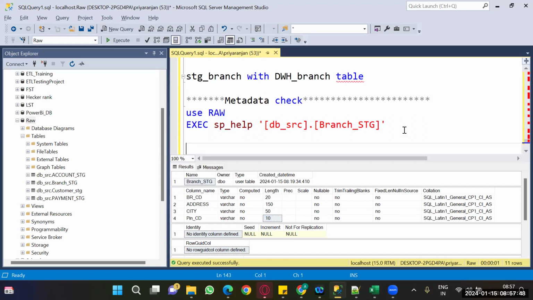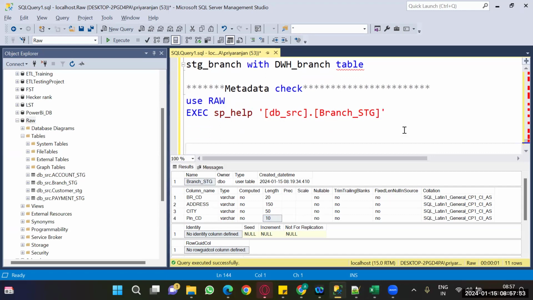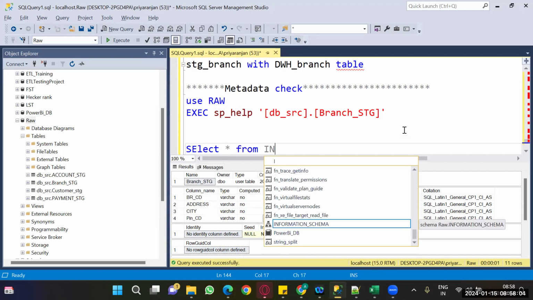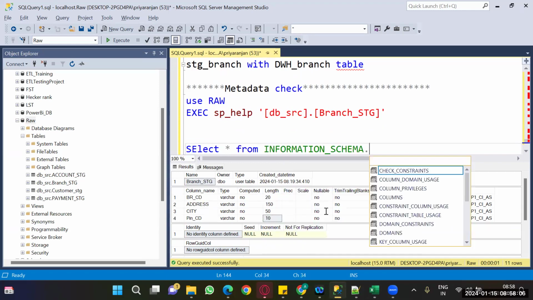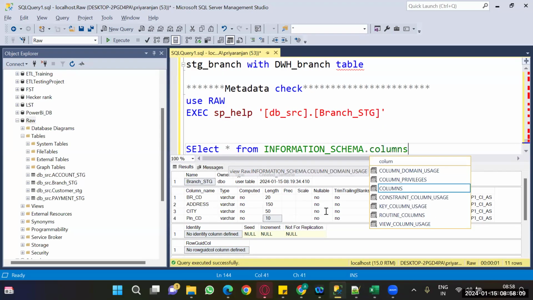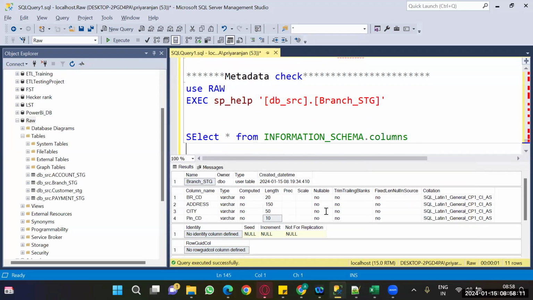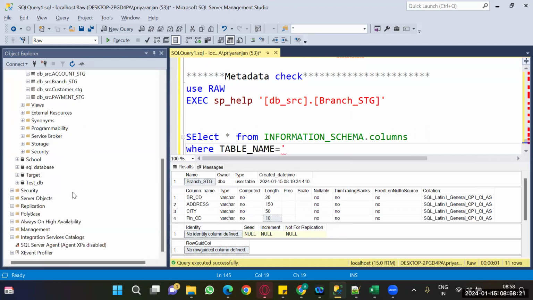So now you learned one way, that is sp_help. There is another way you can get the table structure. How to do that? You can select star from information_schema.columns where table name equals... I'm checking for the target.